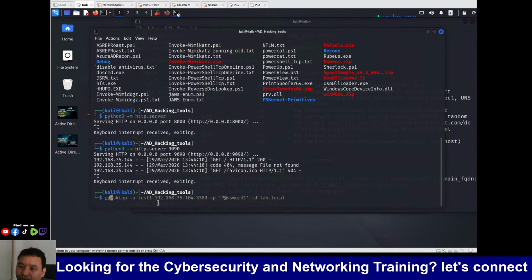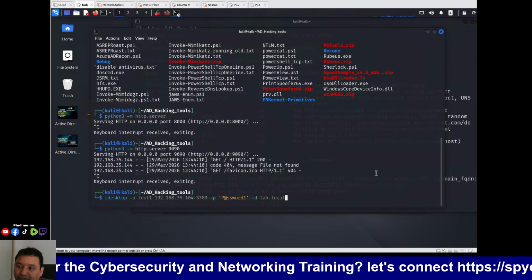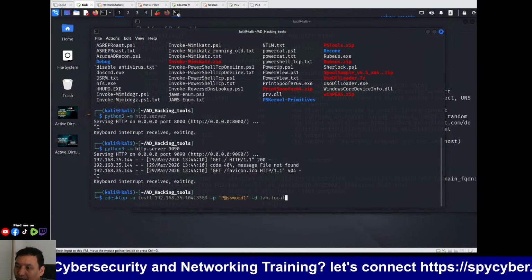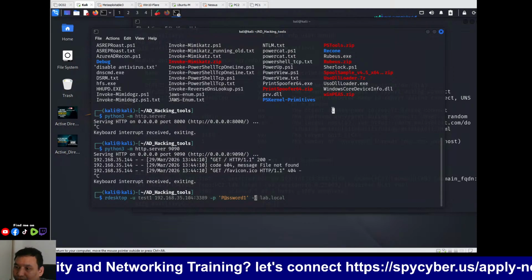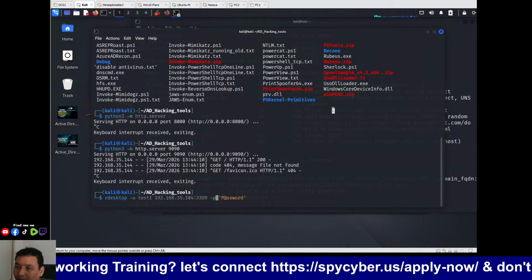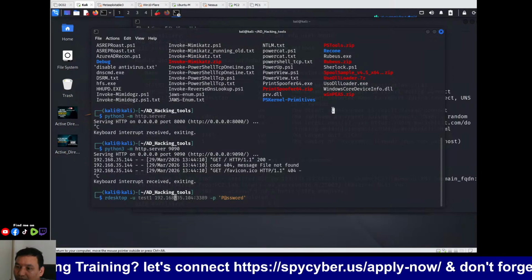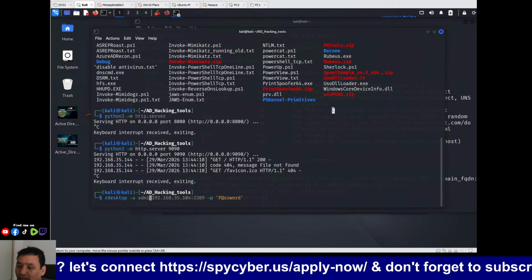So you can use this one to remote into that desktop, because I don't want to use this one. I'm not using a domain. The password is this, and the user is admin. Now we confirm this, right?